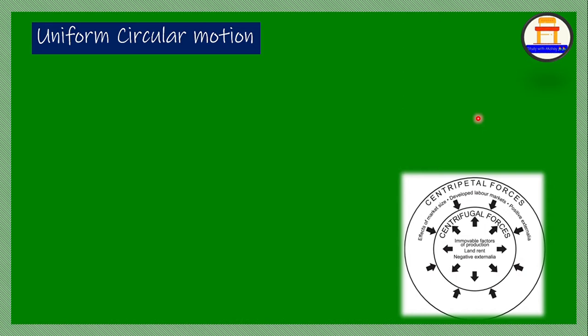In this video, we are coming to the end of the explanation of the first chapter, and we are going to do the third set of this chapter, that is uniform circular motion. After this, we have several numericals, several questions to be solved, and many things to be done in this first chapter.